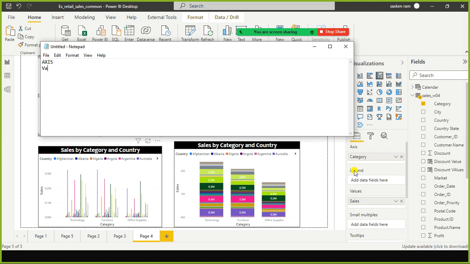In order to include the data in the bar chart, you need to specify values for these two fields.